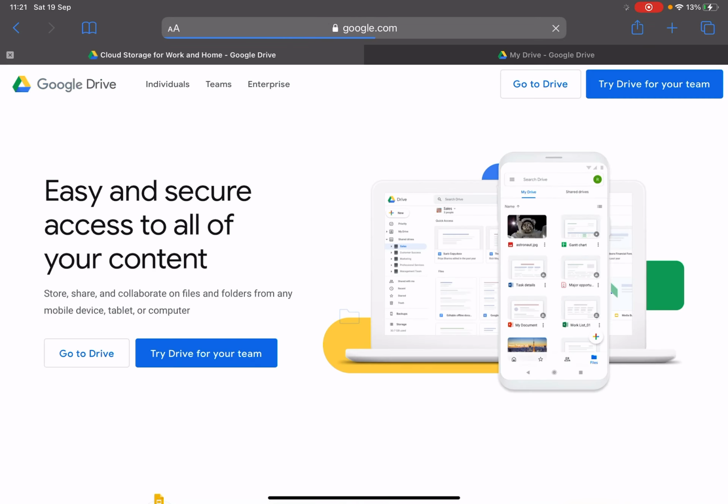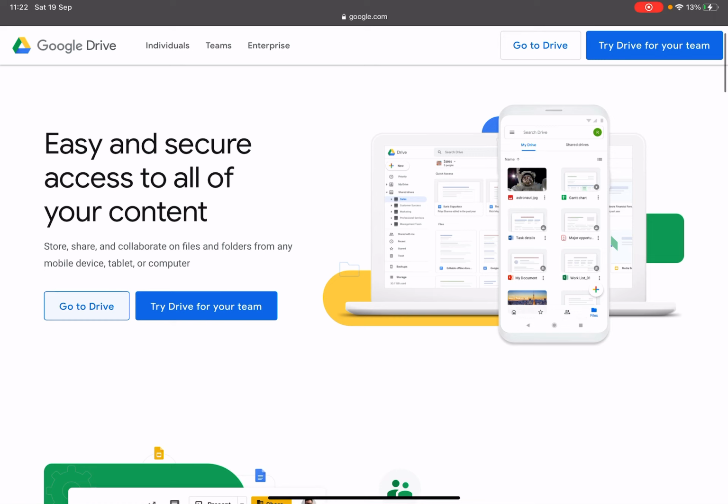Let's click on that, and if you don't have a Google account, please make one. If you don't know how to make a Google account, I'll link in the description Google's website on how to do that. After you've done that, come to the Google Drive website, and you'll see this.